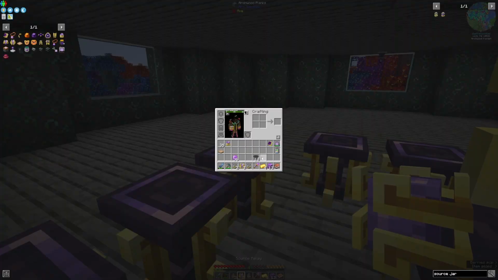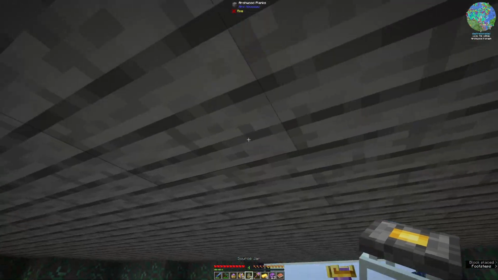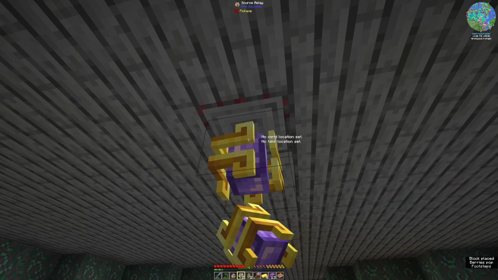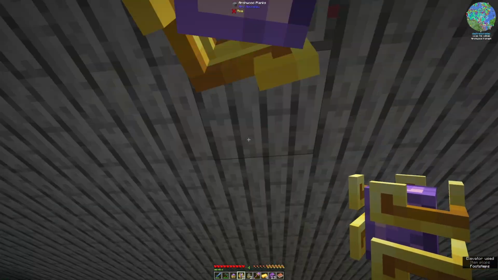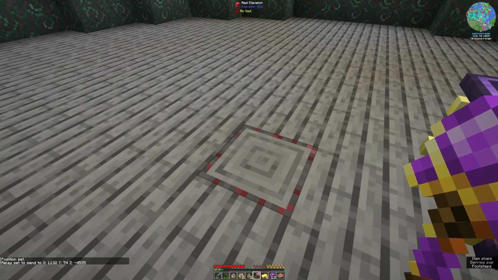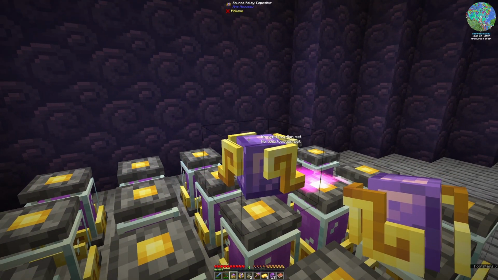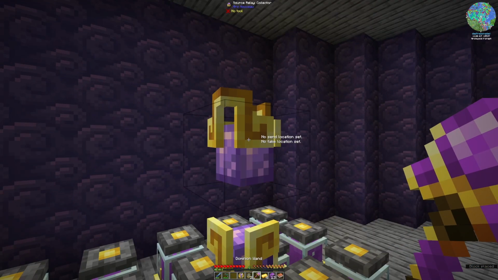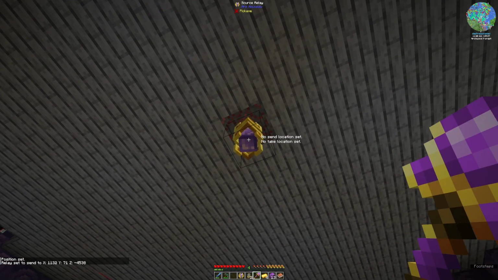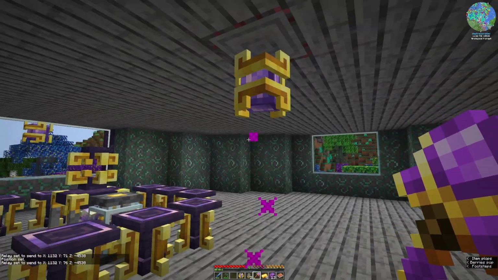That's a collector, and I want to put a source jar there, and we're going to put a relay in the middle. I think I can still get up. Yep. We're going to have this relay from there to there. I think I'm going to have my collector here. And you are going to send to you. You are going to send to you.